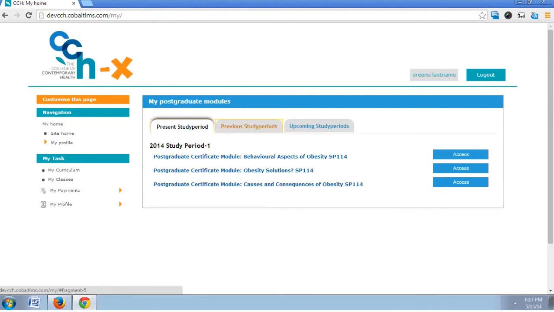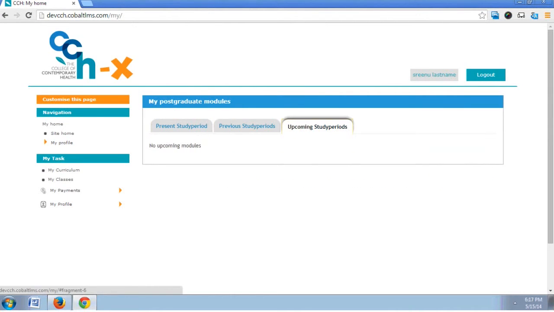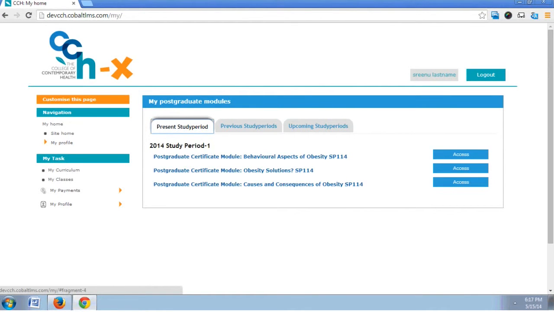Present study period, previous, upcoming, if there are any values, any study period that the student is enrolled to, then it shows. Let me go back to present study period. These are the 3 courses that he is enrolled to, or a registrar has enrolled the student to those 3 classes. So you can access this.